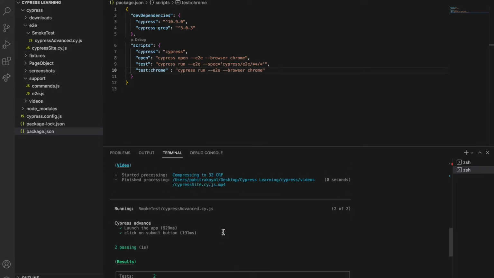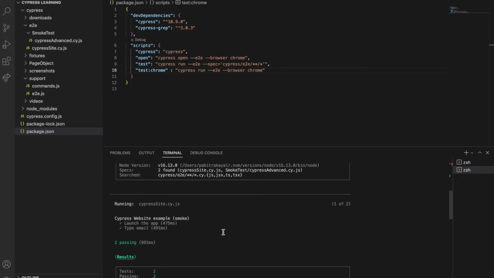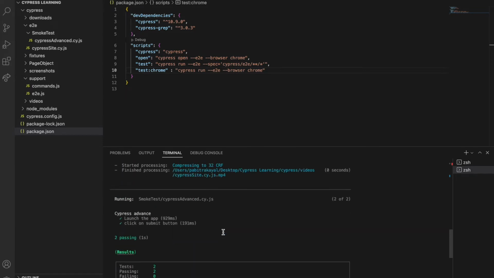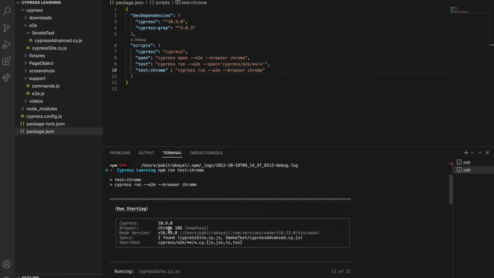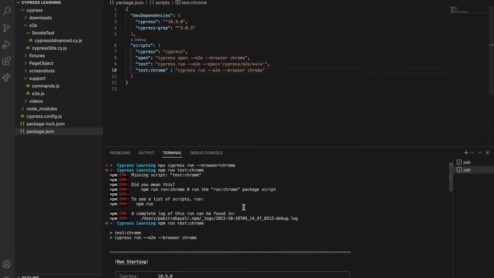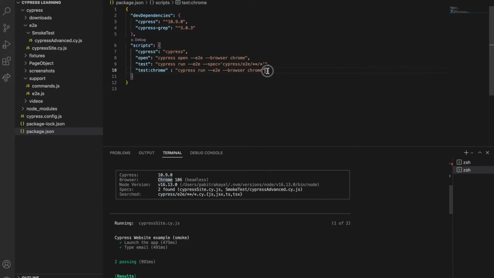Let's see how it works. It's running, it is running in the Chrome, the same way like previously it ran in Electron, right? So if you have Firefox, you can simply copy and paste, you can use the same way, and this one you can change to Firefox.